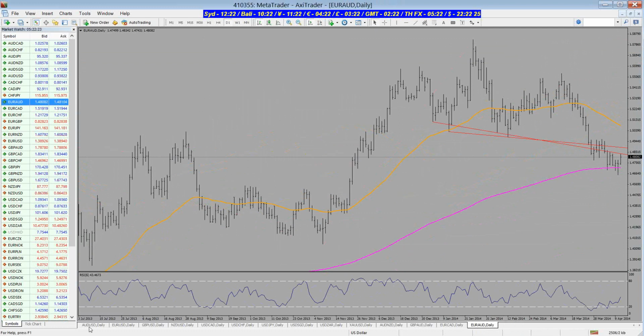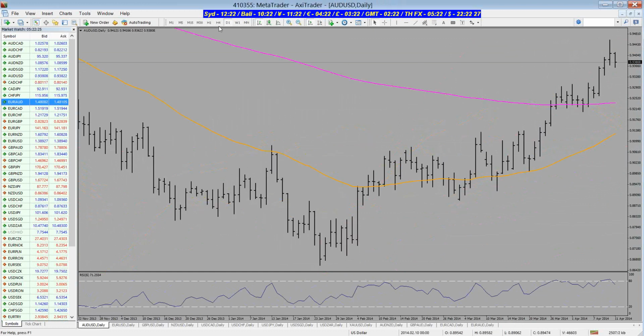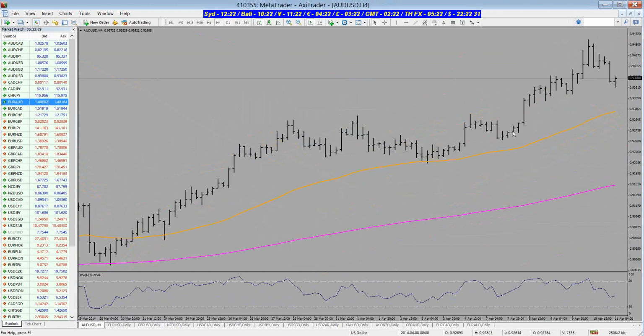Okay, Aussie dollar 4 hour. You got in here, did you? And then you got the spike on the Asian session, and look, you'd certainly be having your stop underneath this bar here. This is not exactly a buyer bar; it's borderline as to what it is, but if it was a buyer bar, you'd be putting your stop under there. If this is a reversal bar, you certainly have your stop under there.